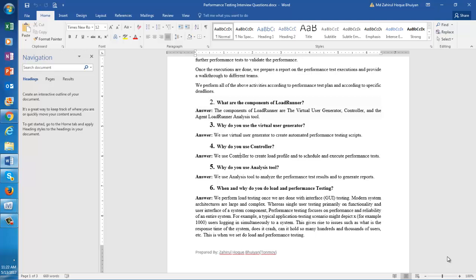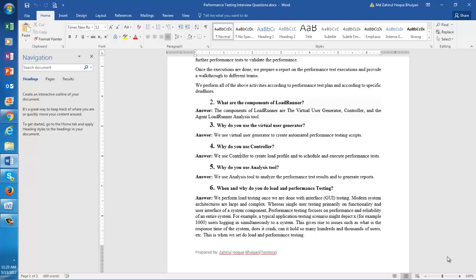Modern system architectures are large and complex, whereas single user testing primarily focuses on functionality and user interface of a system component. When you do single user functional testing, it focuses on whether the components are working, but performance testing focuses on performance and reliability of an entire system.